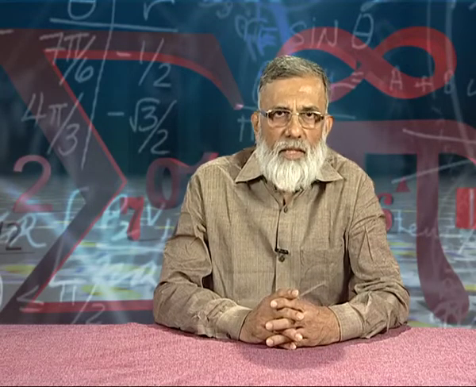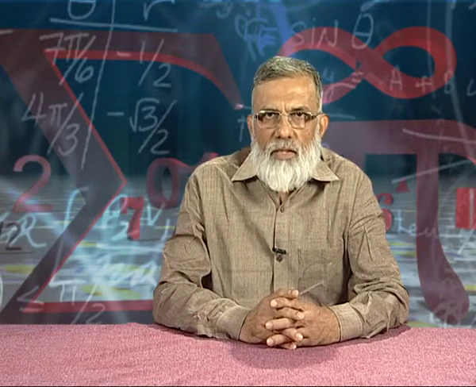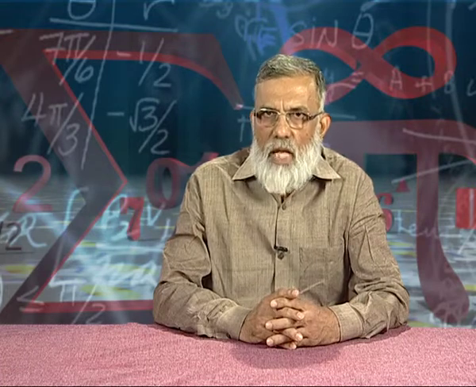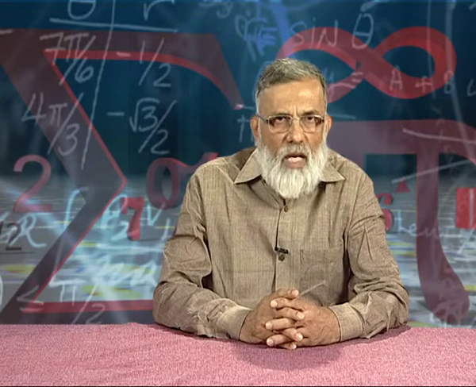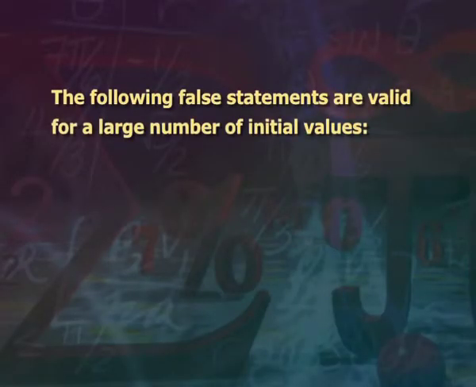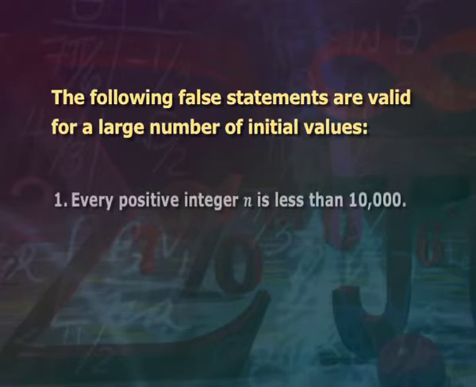We in mathematics are often confronted with several statements based on the set of positive integers. Their validity cannot be established or proved by simple verification of a few cases. As you can see, the following statements are valid for a large number of initial values. However, they are false statements.